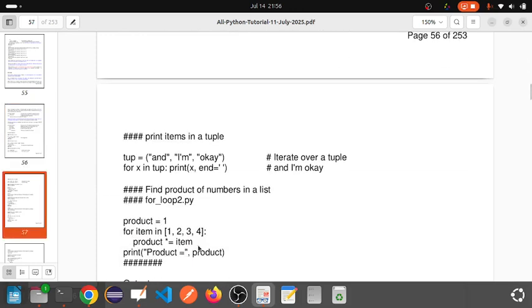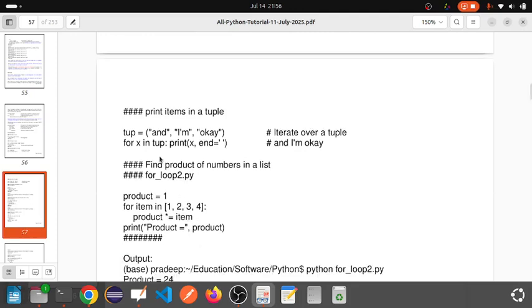Since a tuple is also a sequence, the tuple here contains 3 elements, 3 strings, and I initialize the tup variable to this tuple. Again, using the same logic, I can use a for loop here: for X in tup, and this for loop also contains a single statement, hence it can be written in a single line.